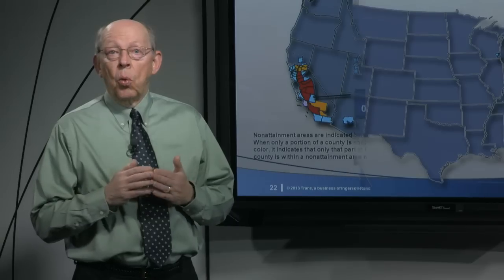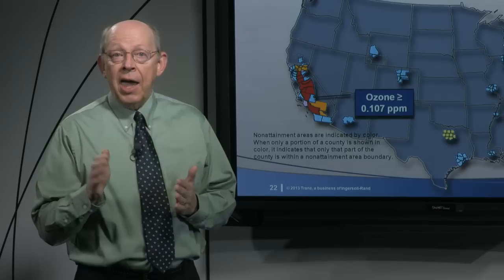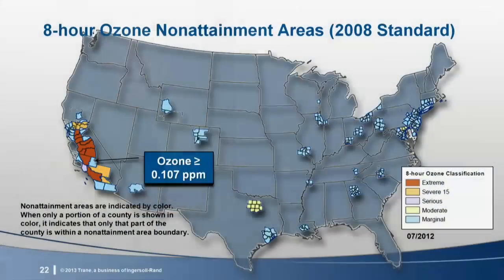Finally, the ventilation rate procedure requires 40% efficient ozone air cleaners in non-attainment areas where the average daily maximum 8-hour ozone levels are very high, above 0.107 parts per million. Here's the latest EPA map for ozone non-attainment areas. According to Appendix E, only buildings in Riverside, Kern, Los Angeles, and San Bernardino County in California need ozone air cleaners. But these designations change, so designers should check the EPA 8-hour ozone status for any planned building site.